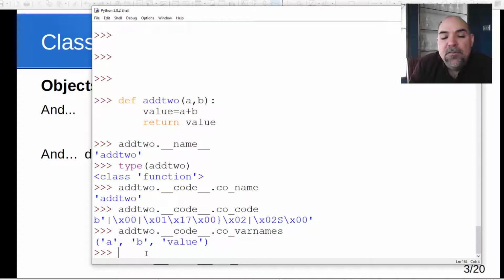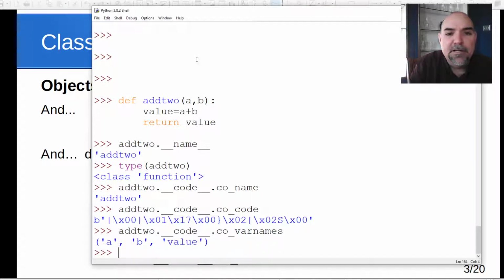And it turns out there's a bunch of other stuff in there as well. We don't need to get into all of it, but it has a dictionary in there that has the variable names and the values that are associated with them while the thing runs, and so forth. There's a lot of low-level stuff that Python itself is using that we could take a look at and mess around with if we wanted to.